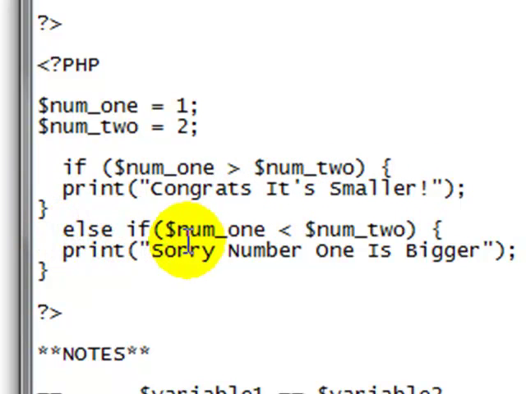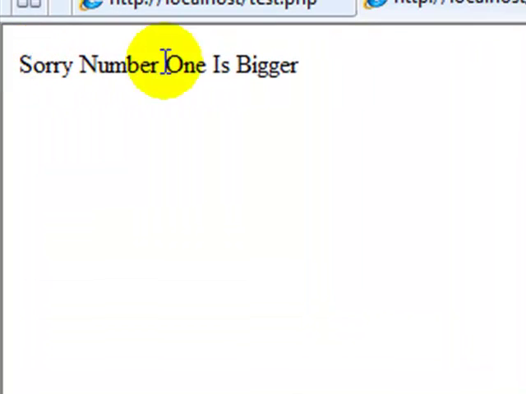Else, we're using else if, and we say else if, and it's giving us another option: number 1 is greater than number 2, print sorry, number 1 is bigger. Now if you ran your code right now, you would see sorry, number 1 is bigger.